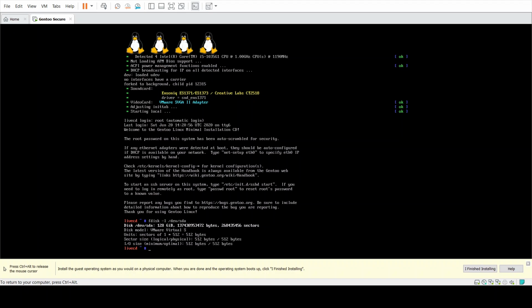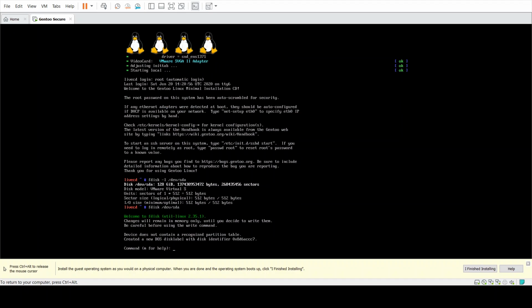Okay, so now we'll start by creating the first partition, which is, first we enter the disk configuration. So we go to fdisk /dev/sda. Okay, so now this is the disk configuration utility. We can press N to create a new partition.